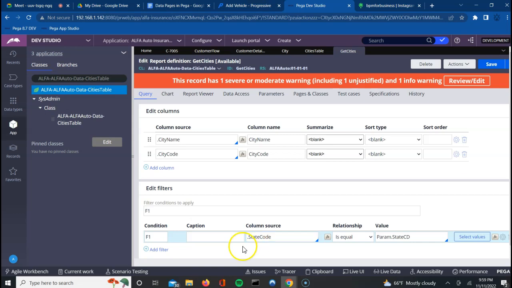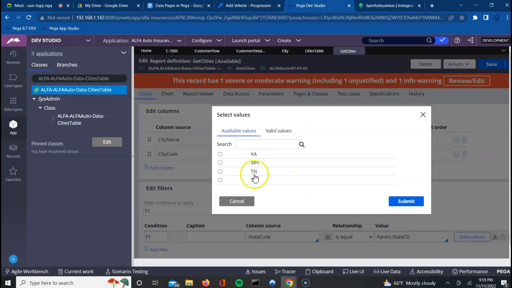Is it understood, guys? Perfect. And this is one condition which we are able to specify. Now I want to be able to select values also. Let us see what the select values give us. See, is it giving me the values like Karnataka, MS, TN, and TS? Just to validate if your param is going to fetch proper records. Is it showing us? Perfect.